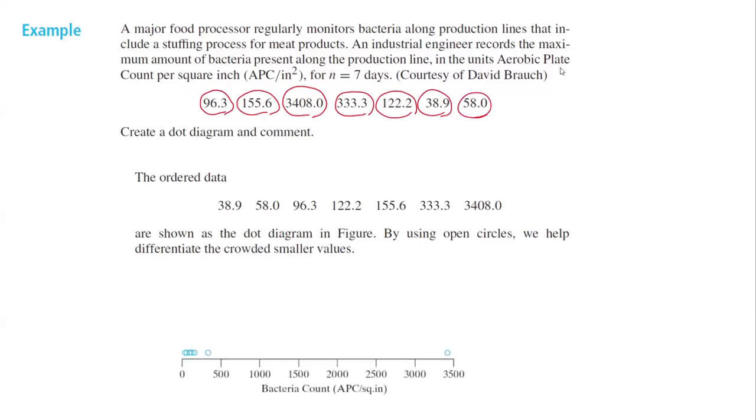Take a look. If you use a dot plot, you have one dot which is far away from the rest of the data. This dot represents an outlier. The majority of the data are located on the left-hand side. So the distribution is on the left-hand side, and you have one dot which is far away from the rest of the data on the right-hand side.